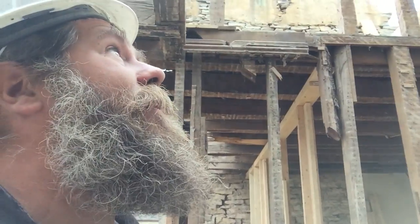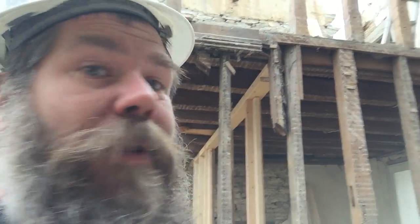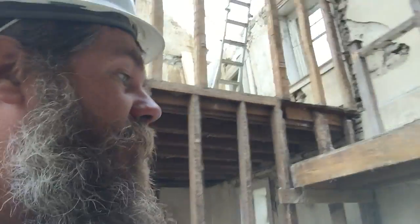And so this is like a mystery. We wonder what happened right there. Did it used to have beams going all the way across in the middle, and then when they remodeled, they cut those beams out of the middle to put the stairs in? Or was there never any beams to begin with, and that's how it was built to begin with? We might solve the mystery right now.